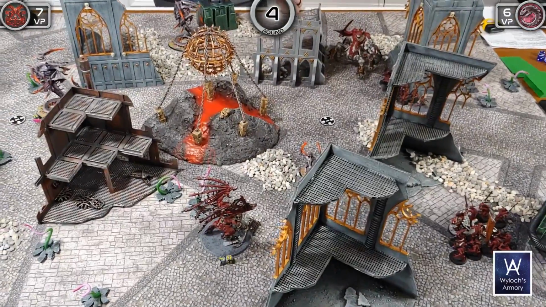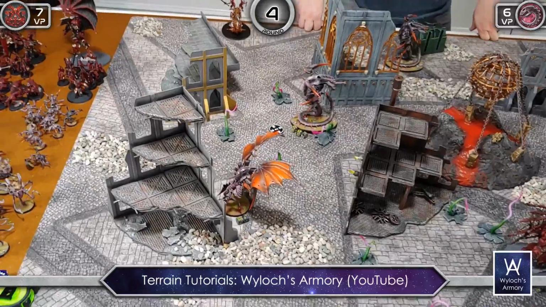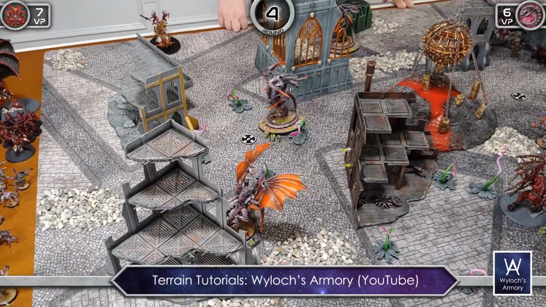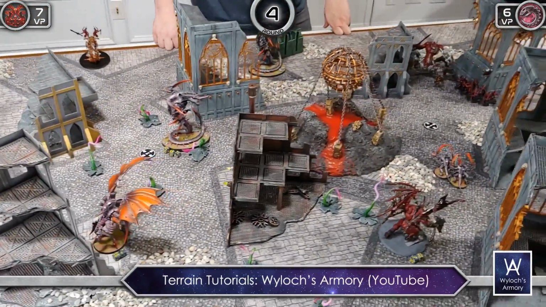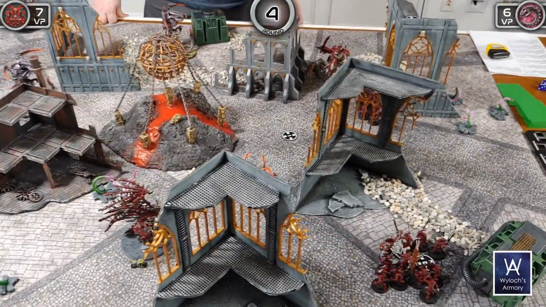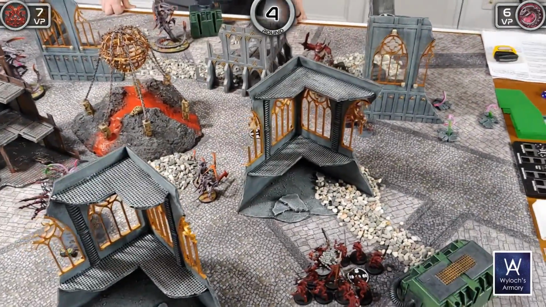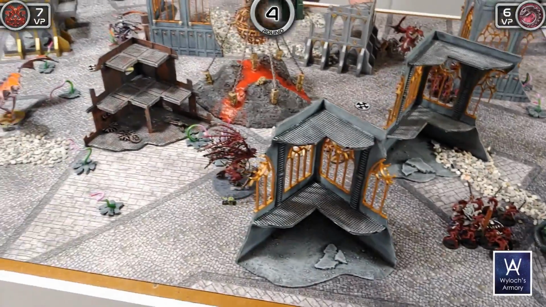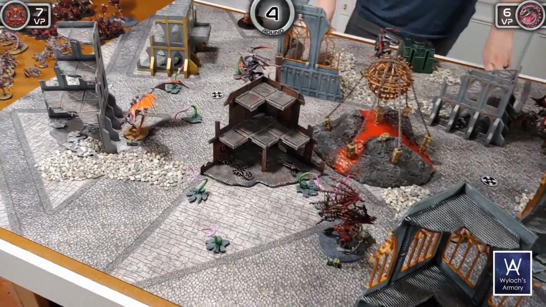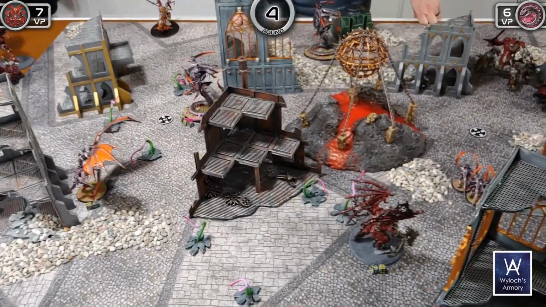Remember, all this terrain you see we make on my sister channel, Wylock's Armory. I do tutorials on how to build this stuff. One-Page Rules, Grimdark Future, version 2.7 is what we were using tonight. Love it. It took us 4 hours to get through this, but without filming, it definitely could have been 3. So, love this rule system. You can play lots of models, big mass war game spectacle in a reasonable amount of time, totally for free.